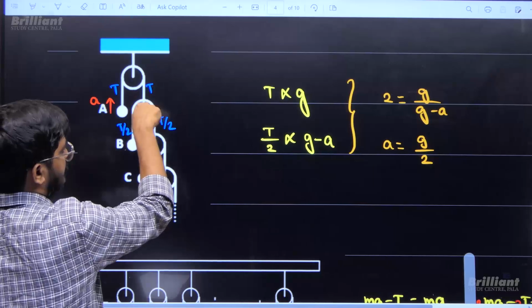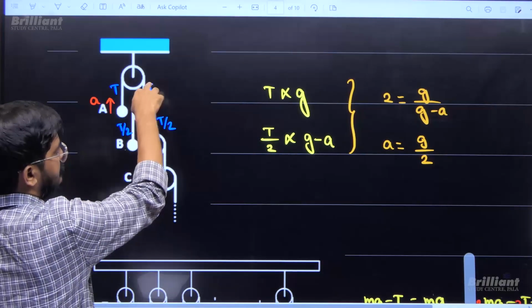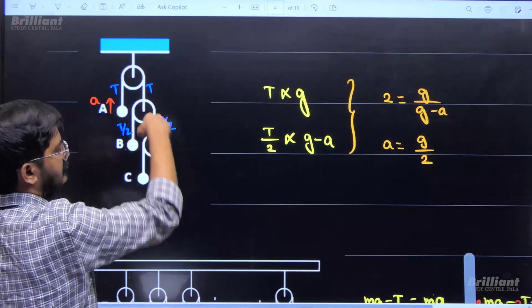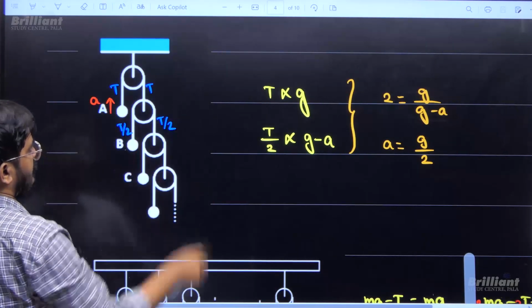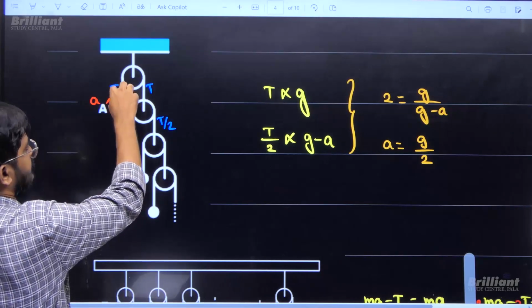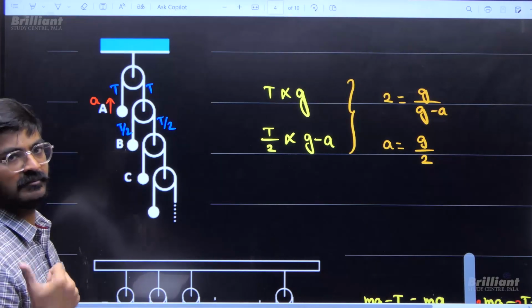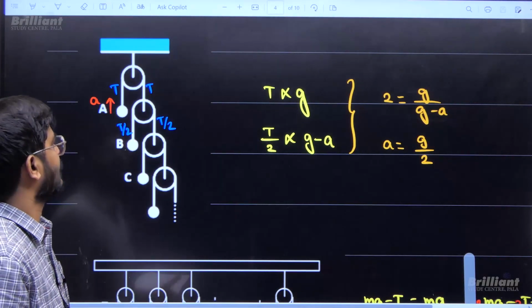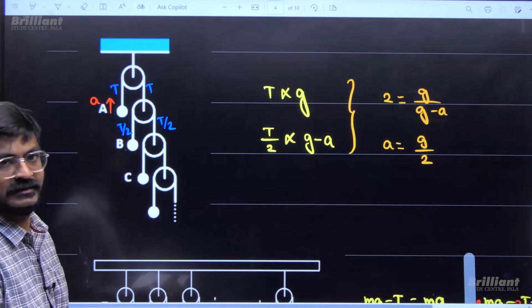Now, as this is a massless pulley and this is an ideal string, these two tensions should be the same. It should be equal to half of this. Then only the net force on the pulley will be 0. Anyway, before going to talk about this, I am going to argue this tension by dimensions. It should be of the form mass into acceleration, and the mass factor is only m everywhere. So it should be a function of m.